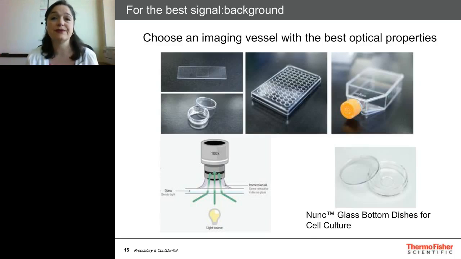Another thing to use if you're trying to do a lot of experiments at the same time is a 96 well plate that you can see in the middle there in that top panel. And just some things to remember there: if you're using 96 well plates, you want to use probably black plastic because it tends to have less autofluorescence than white, and you want to use glass bottom ones. That'll give you a better image.